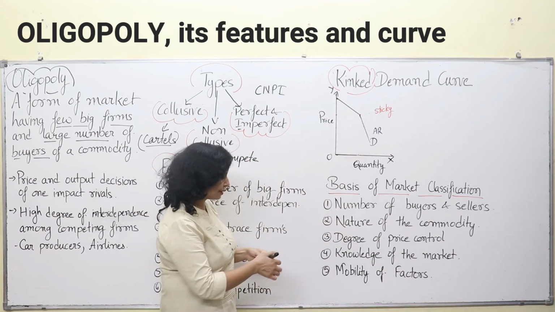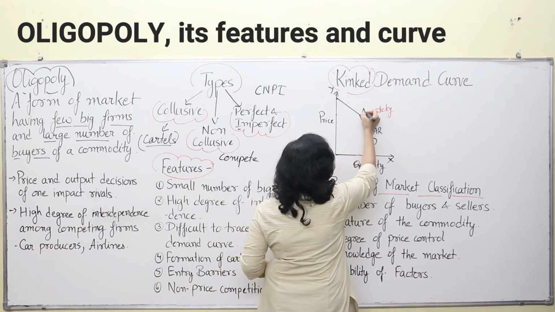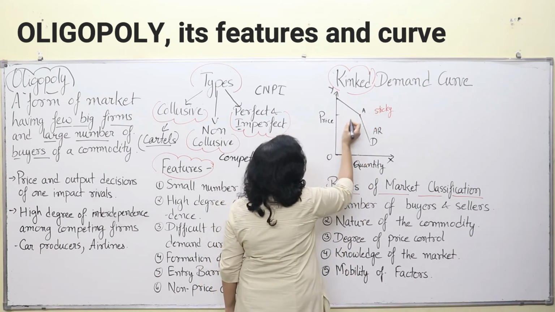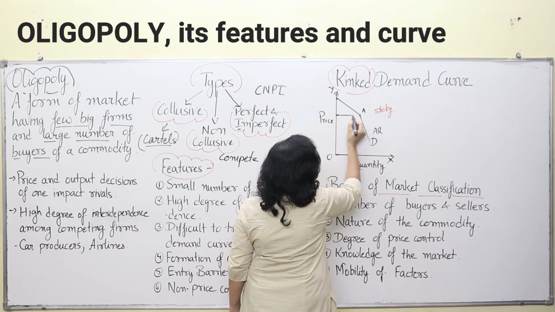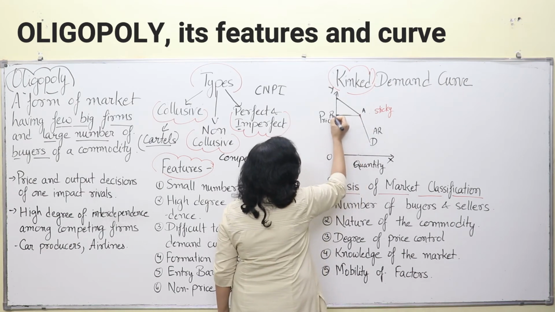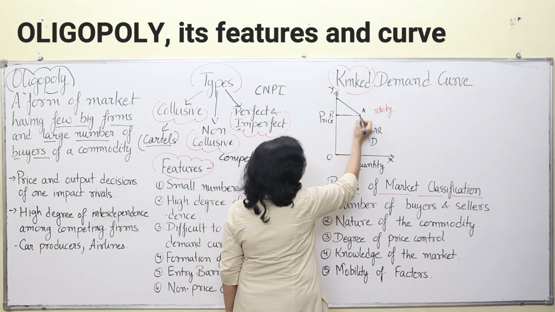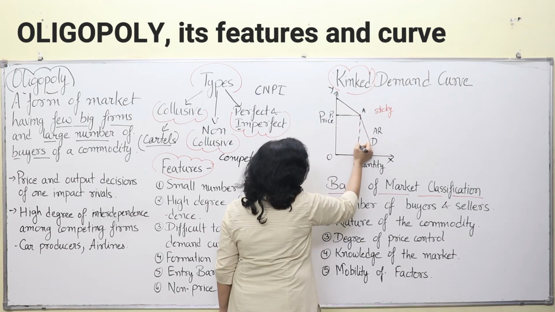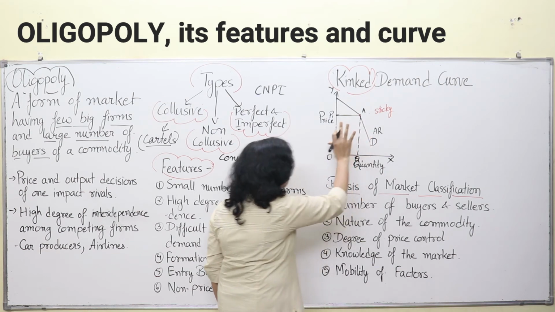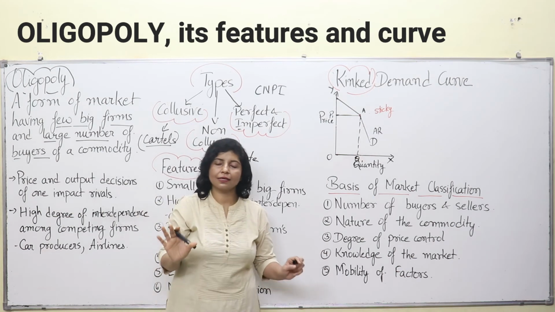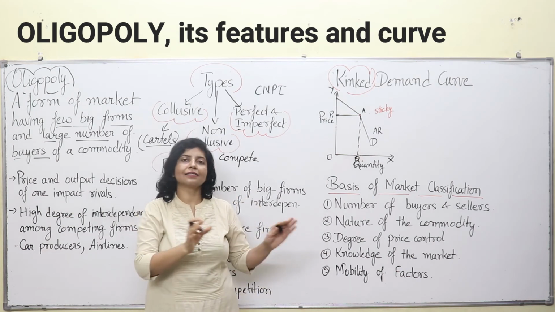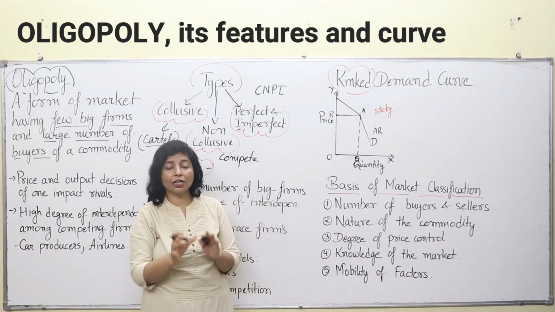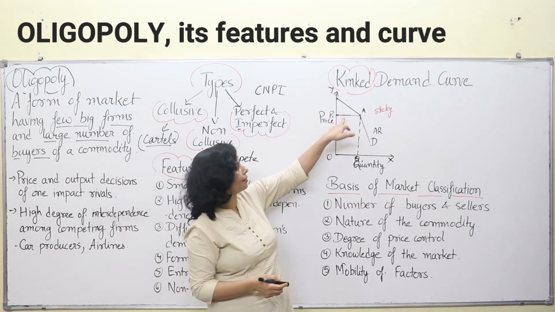At this point, you can name this point as A. Here, we see that prices are decided by other firms. This price is P1, and the quantity for that firm is Q1. Price and output are decided by the whole market, and the firm cannot sell more than that. Here the prices are sticky.